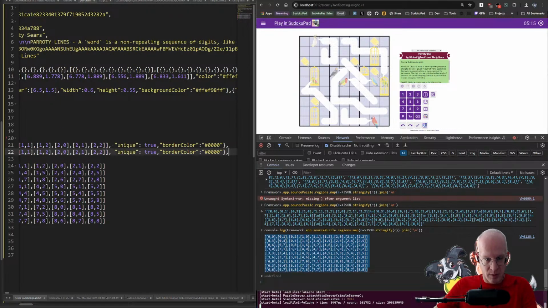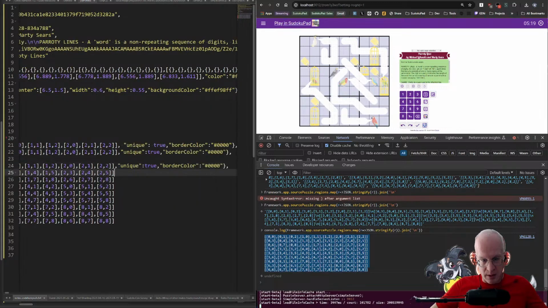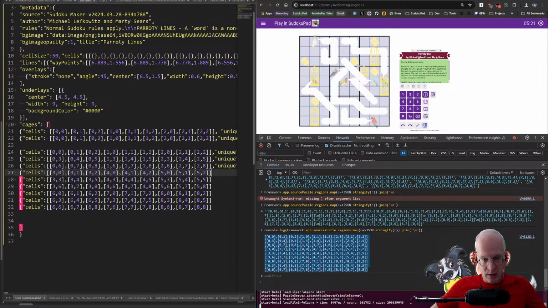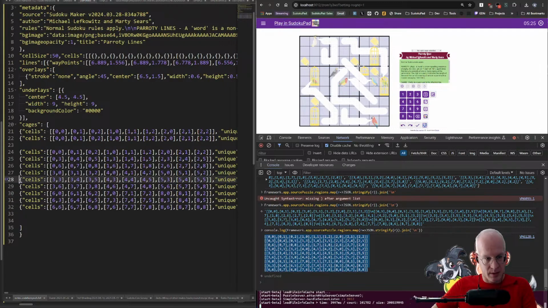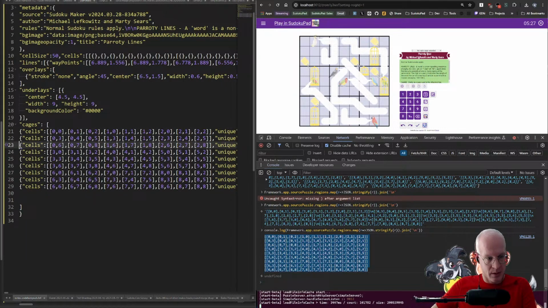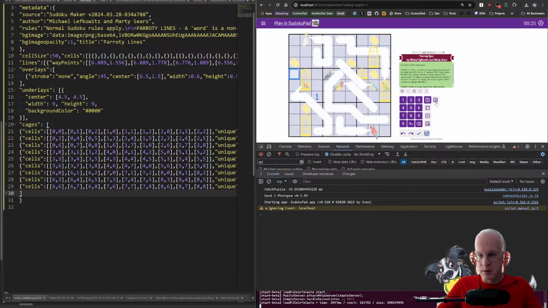And then I should be able to put this thing at the end, like that, not like that, like that, and like that. And boom. Does that do the trick?